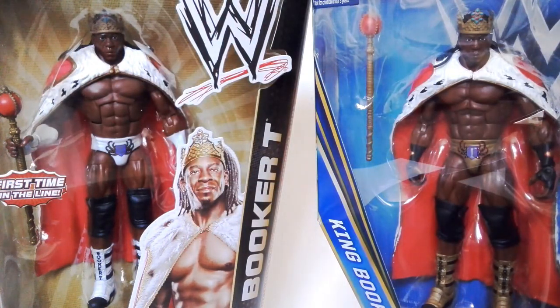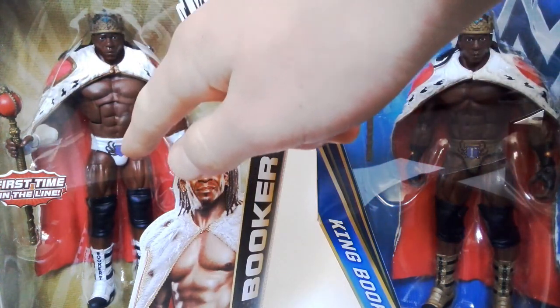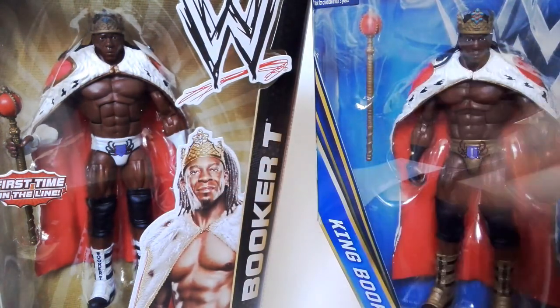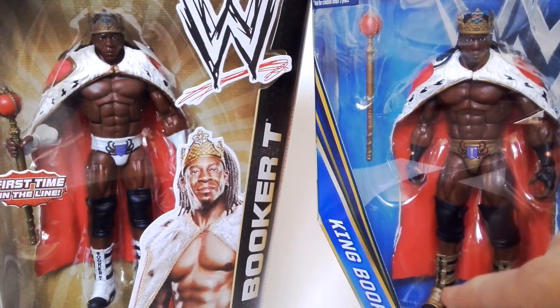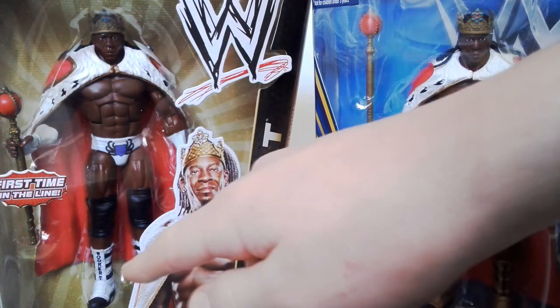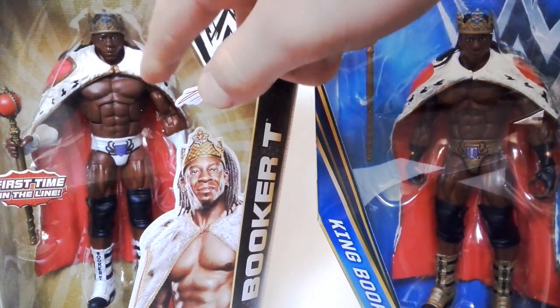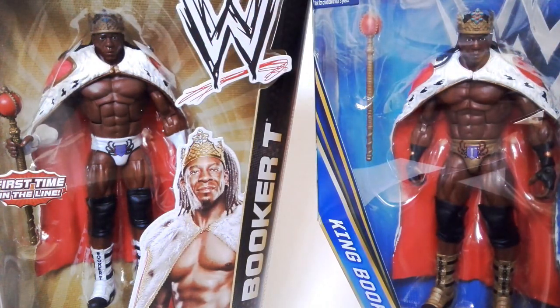The trunks on each include the same exact design, but these have gold trunks and these are white. The knee pads are the same, nothing really to say about those. The boots, they are the same design, but again, this one has gold boots and this one has white boots. So I'd say this represents just a normal Booker T more if you remove all the accessories, whereas this better represents King Booker all round. So depends on what you prefer.